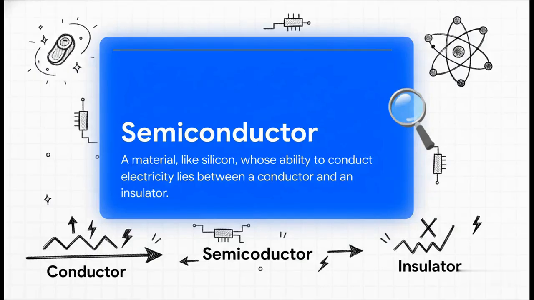Okay, so how do you actually build a switch this elegant? Well, the secret ingredient is a special kind of material called a semiconductor. And when it comes to semiconductors, silicon is the undisputed king. You know, the name kind of gives it away. It doesn't conduct electricity great, but it doesn't block it completely either. It's in between. And that special property, that's the whole key.